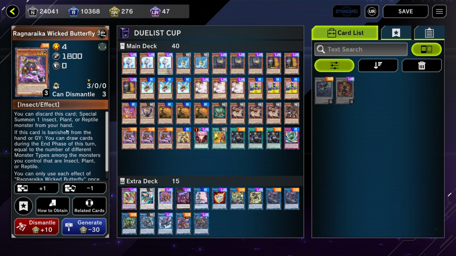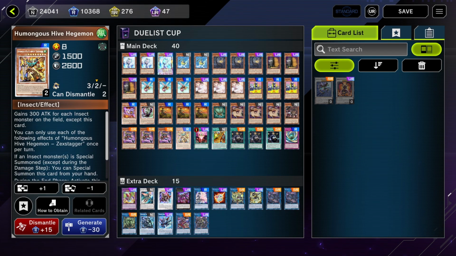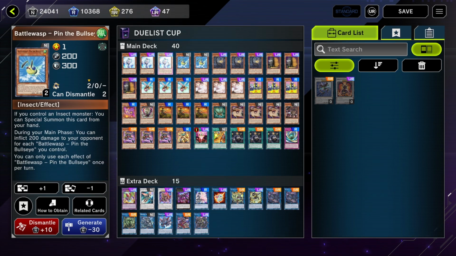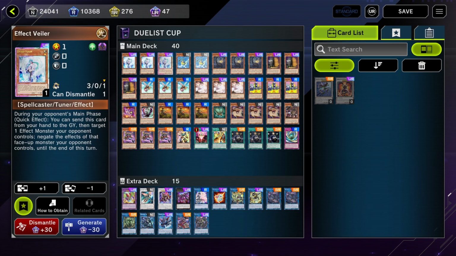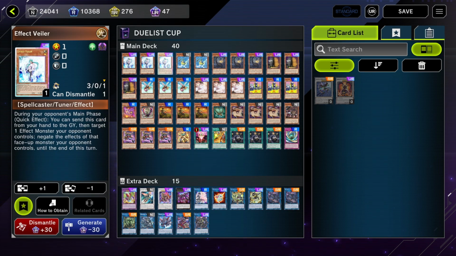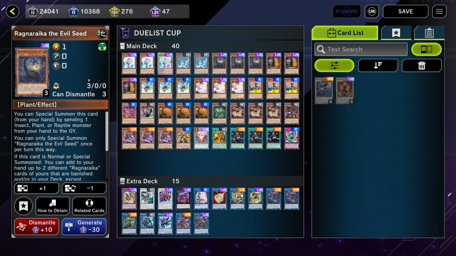Butterfly: discard to special summon anything else from your hand. When it's banished, draw. 1 for 1, the best search is Evil Seed. It will ask you to special summon Battlewasp or Effect Veiler, but you should always pick Evil Seed, because those cards don't get you anything when they're special summoned, but Evil Seed does. Hence, you get more advantage, more cards in your hand, and you're able to do better combos.